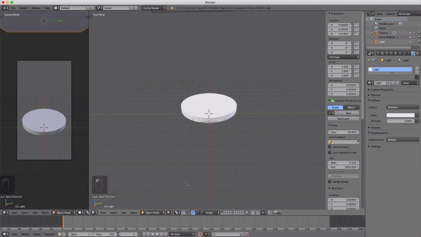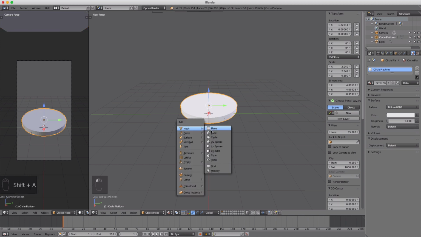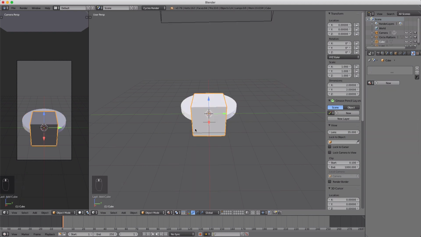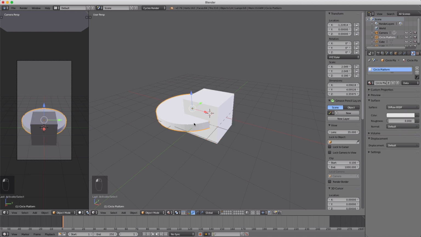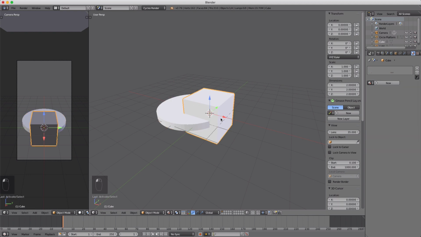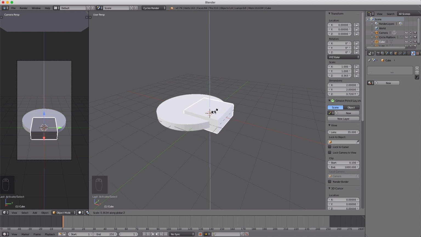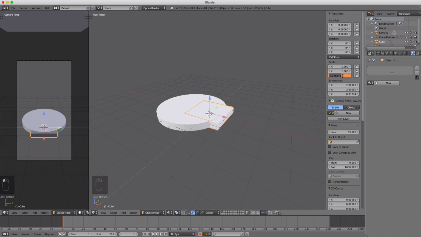So let's just go back to our material, and let's add that long platform. So let's hit Shift A. Let's add a cube this time. All right, and let's make it the same height as our circle platform, which is 0.180. So let's select the cube, and let's scale on the Z axis. Let's go down to 180. So you could just do it this way, or you just type it in here, 0.180, and there we go.